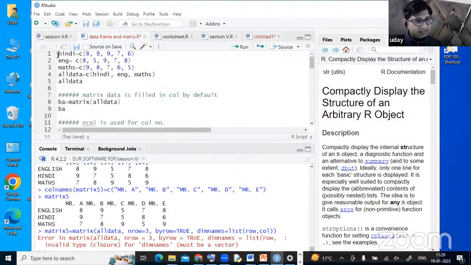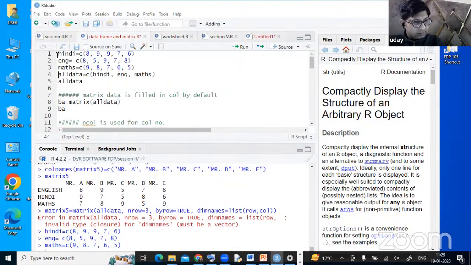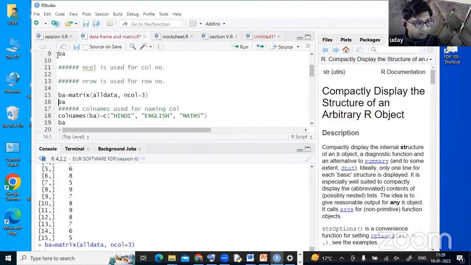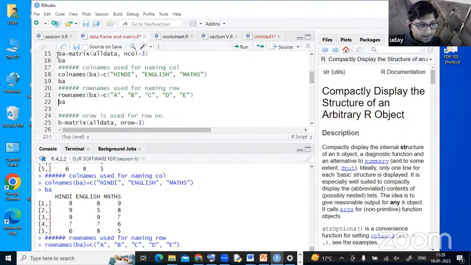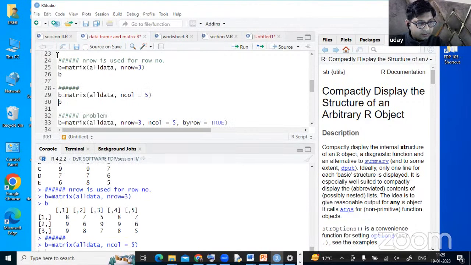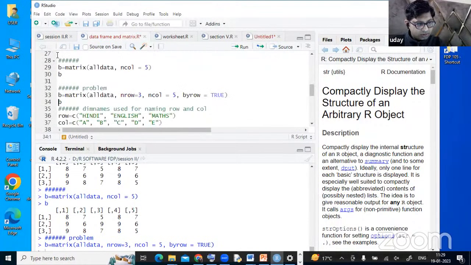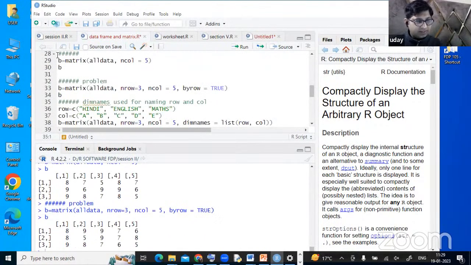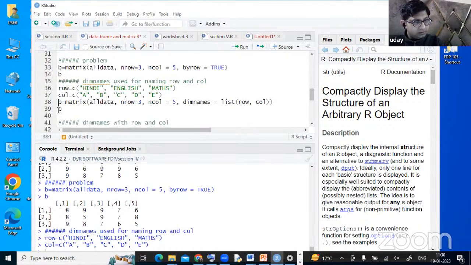This is the data, Hindi, English. Same. Now, dimnames is used for the naming. Now I name this as row, then column.